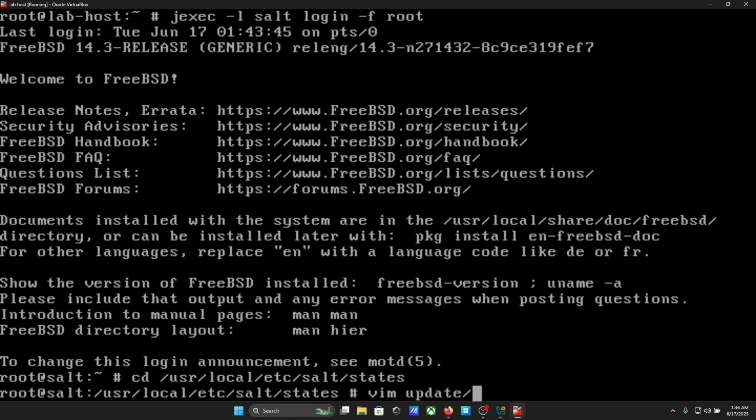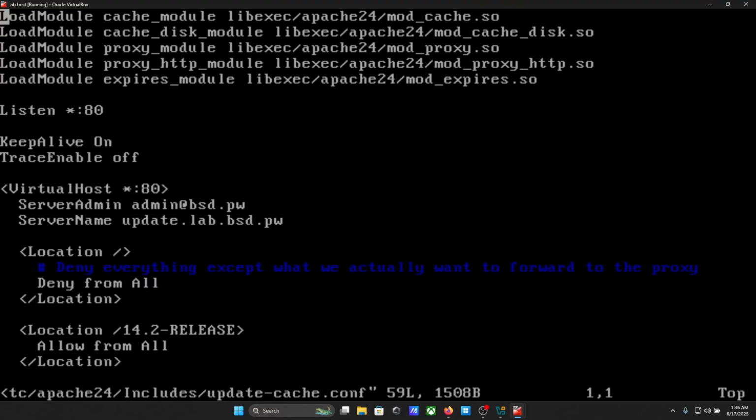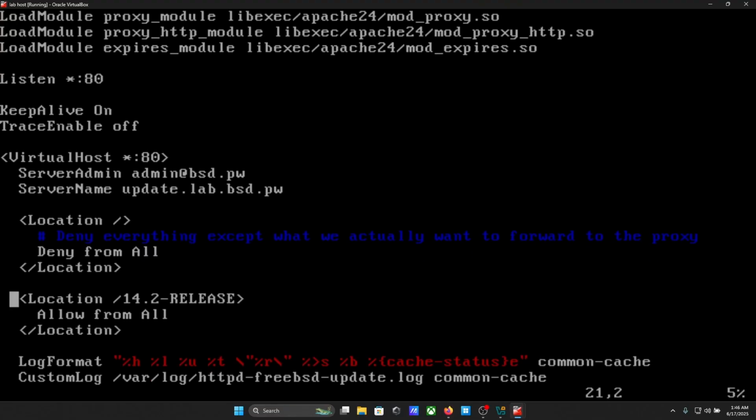So I have an update server in here, then user, local, etc, apache, includes, updatecache.conf. And we'll just come down here to 14.2 and we'll change that to 14.3.